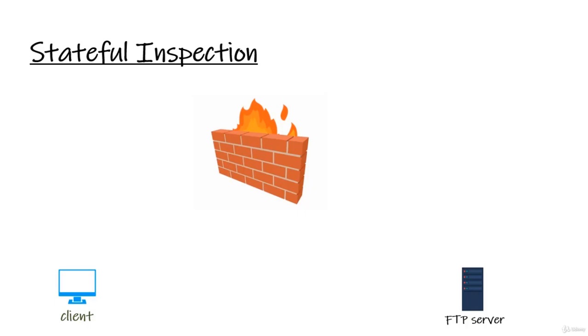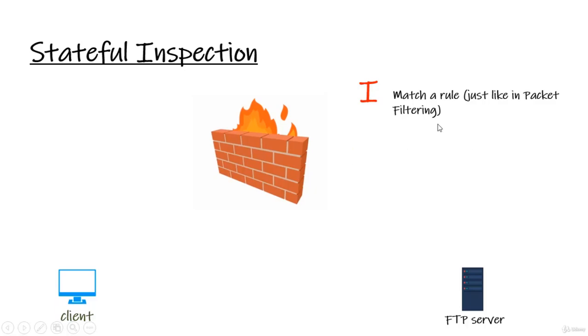If we need to open up a connection from the client to the server, we only need one rule in the rule base of the firewall for the connection to work. You don't need the reverse rule, just like in a packet filtering firewall. And I'm going to explain to you how it works.